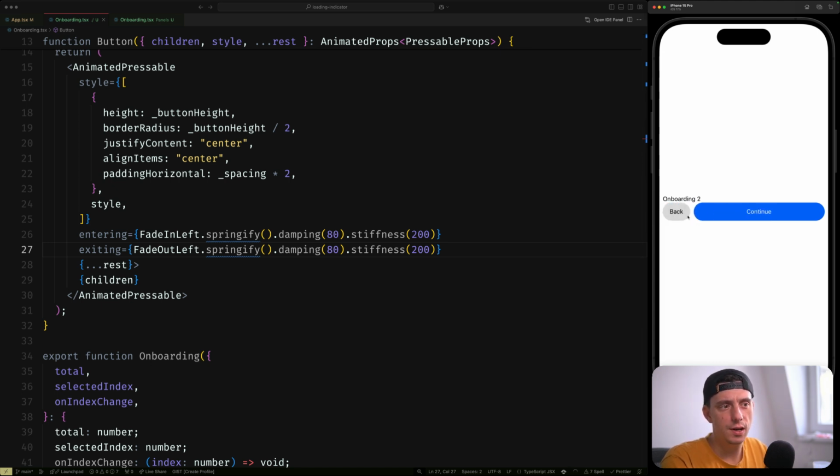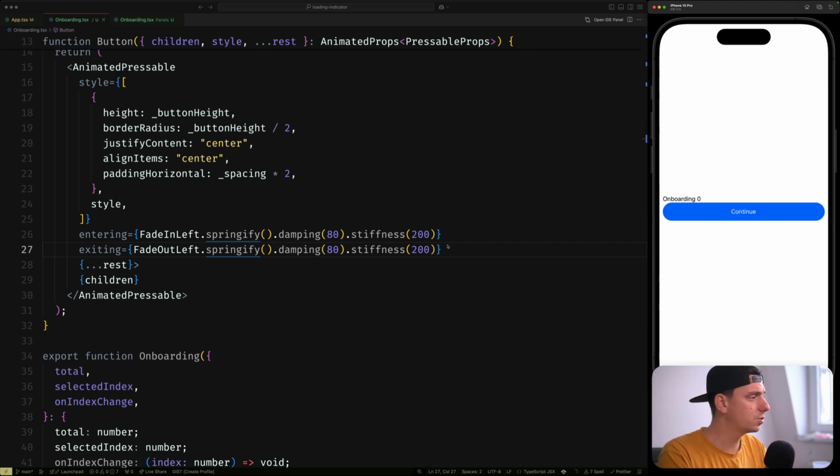There is another thing that we need to fix here, and that's the layout animation. You see, whenever the back button is going to be mounted, this continue button is going to have a different layout, so a different size. And instead of just directly snapping into that new layout, I would like to apply a different transition between the old layout and new layout.